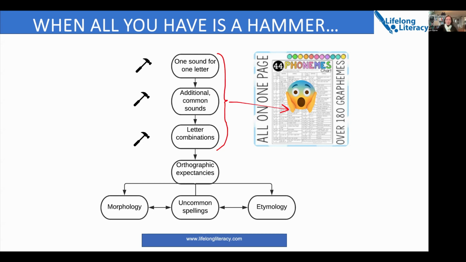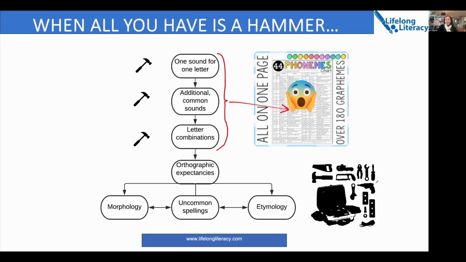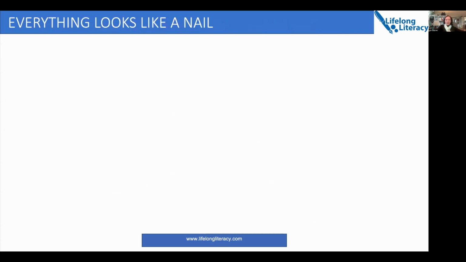So this is the hammer approach. You need a lot more tools in your toolbox than just these hammers. Sound it out, sound to symbol, learn this grapheme. This sequence is a spelling for the sound blah. Let's do this sound this week. This is all the ways to spell it. If all that you have is a hammer, everything looks like a nail.